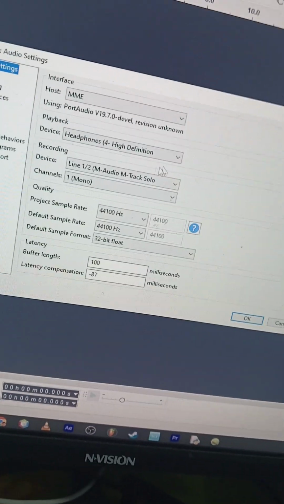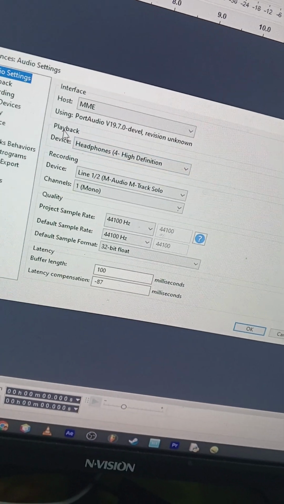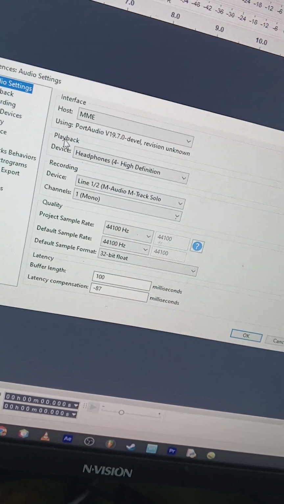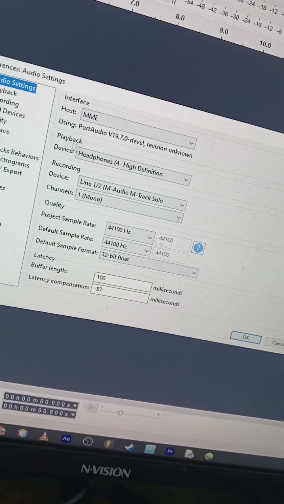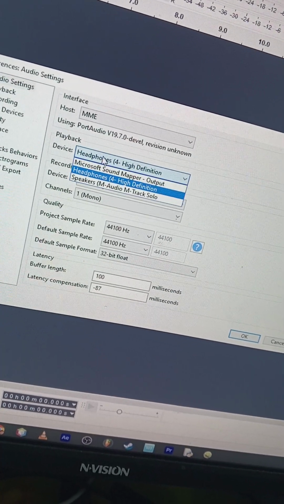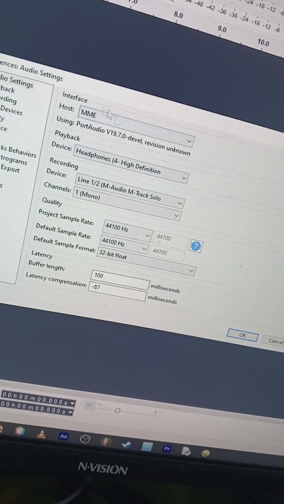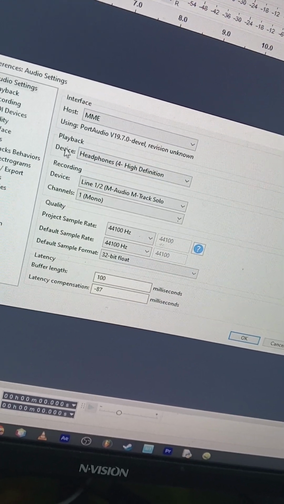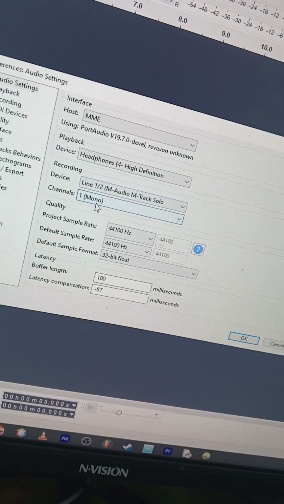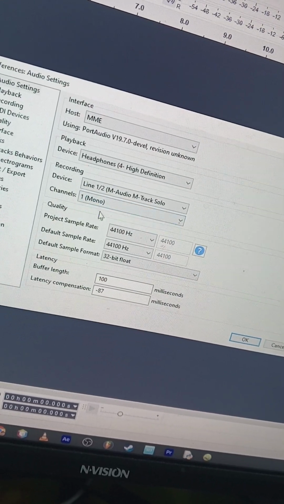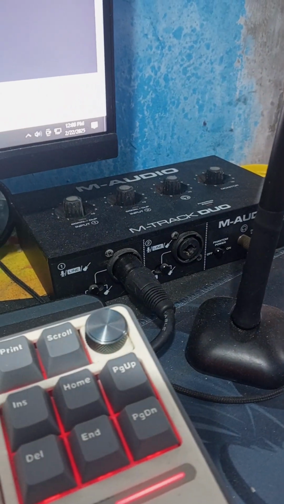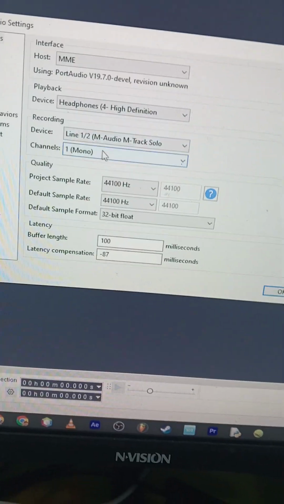And then what you want to do is, of course, set up your playback device. This is the one that plays the whole sound, the playback. So you have to set up your output device here. Playback is the output. Then recording is, of course, the input. And we have mono and stereo. I put mine on mono because I use an audio interface for my recordings.